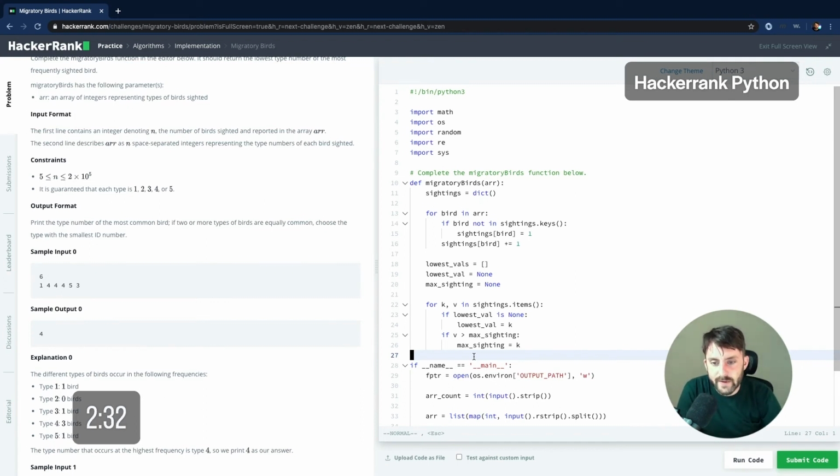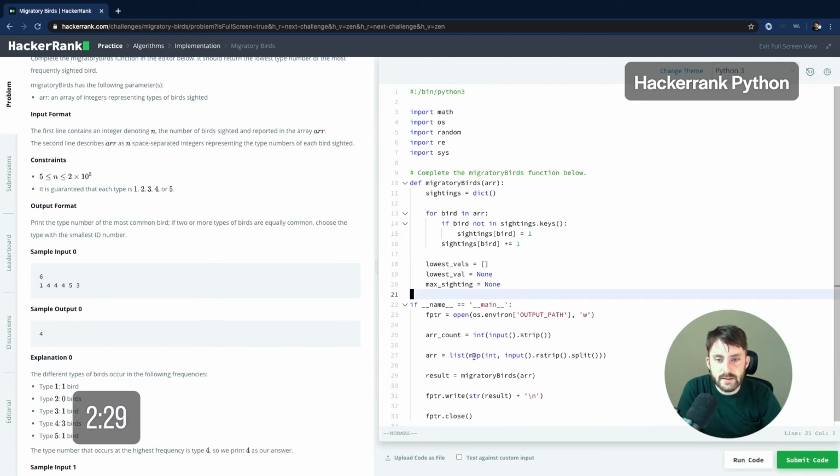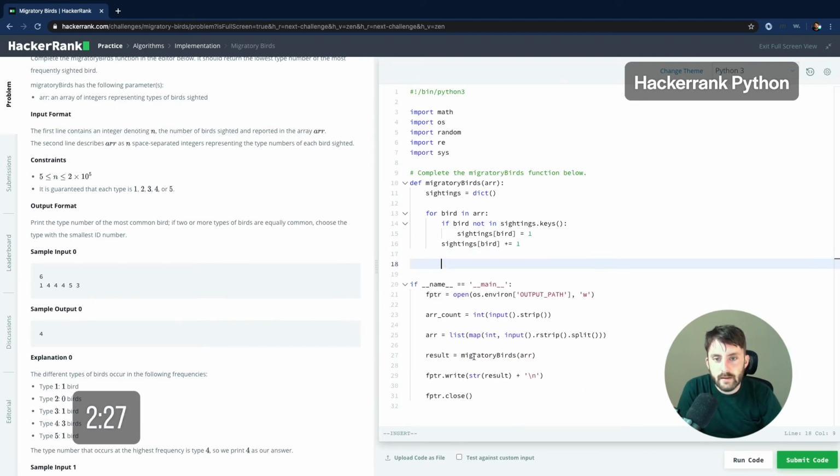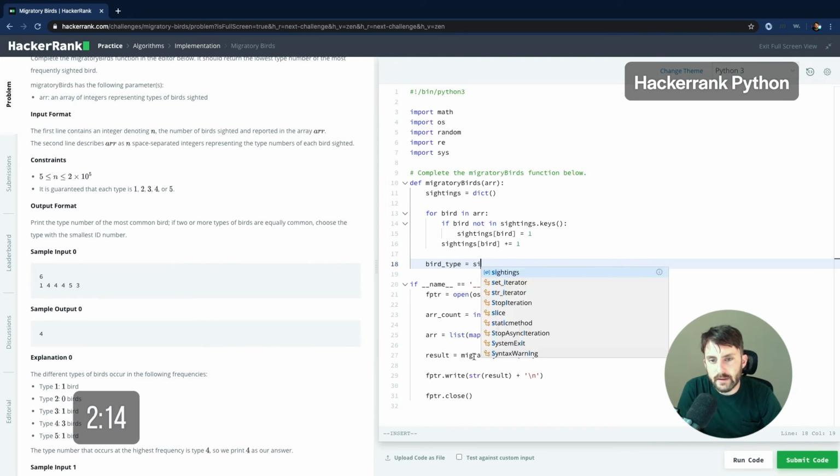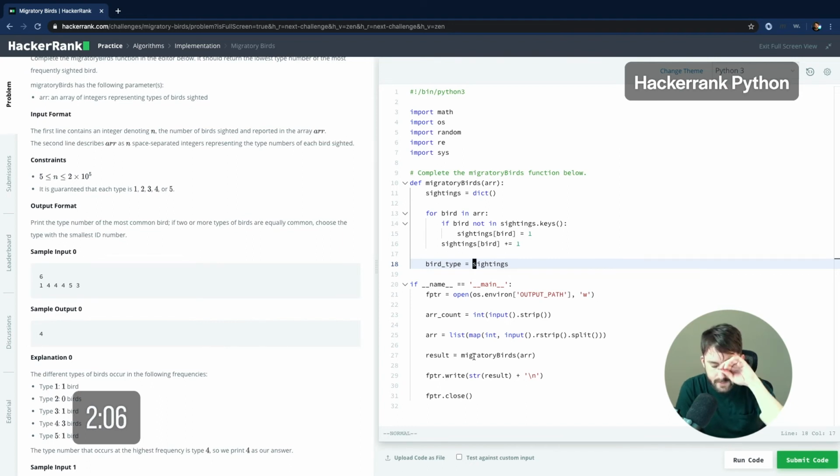I mean, maybe even like a hackier way to do this is just to say that the bird types are just the sightings. We basically need to like sort the dictionary by value descending.